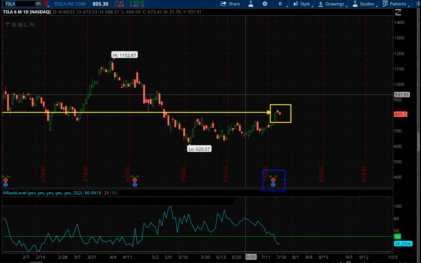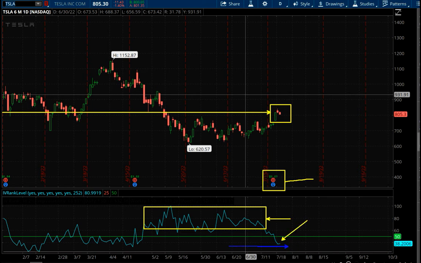Also, earnings is over with. You can see the volatility has been extremely high for a long time, but now that earnings is gone, the volatility has dropped to basically as low as it's been for the last 6 months. So volatility is low. It's at a price kind of right in the middle of the range. We have no idea whether it's going up or down. It's purely a guess. As with any future bet on stock price movement, nobody knows the future.